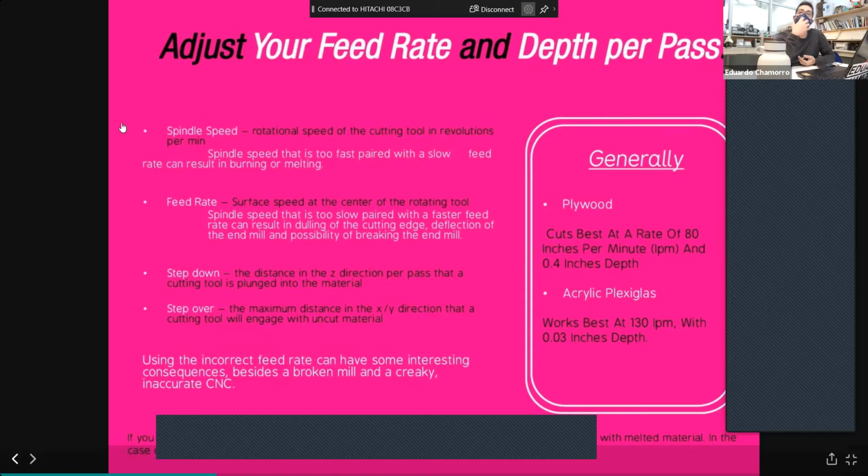One of the things that we can always adjust in the CNCs is the spindle speed. In general, we want to cut as fast as possible, like everything. We want everything now. So in general, you try to use the spindle speed as fast as you can. But that really depends on the machine.